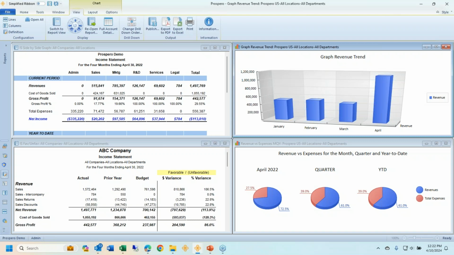Now, what I'm transitioning to, I'm going to do a side step for about a minute or two. This is what we call an efficient report collection, meaning at month end, it's very common for you to have to produce multiple reports. It might be for your CFO, it might be your board of directors or banker. Now, this is one example of 3 report collections, meaning multiple reports. Well, this report collection actually shows 2 reports there in a tabular or report view, but it also shows 2 reports there to the right in a graphical view. And maybe I'm going to expand and interact with those in just a second.